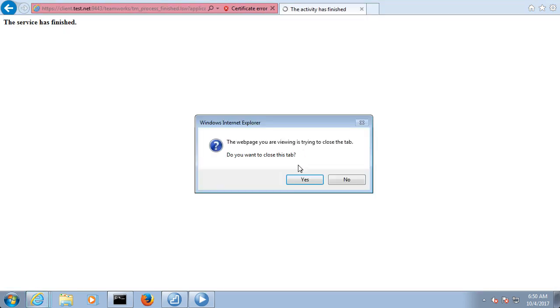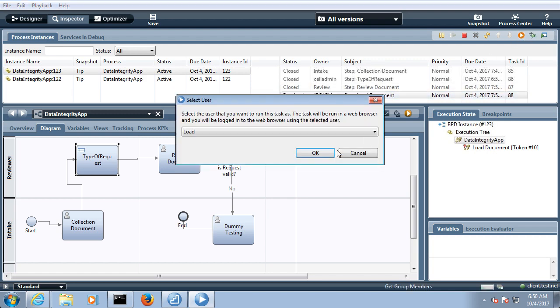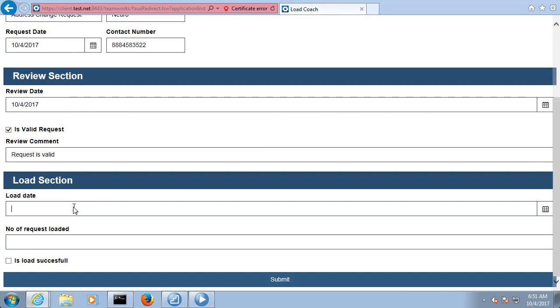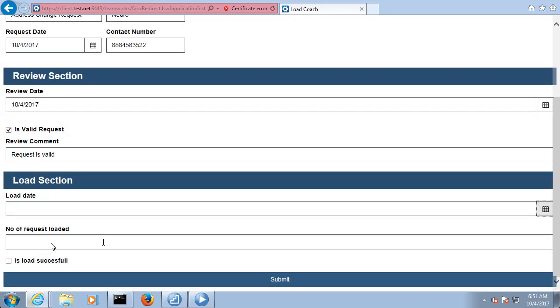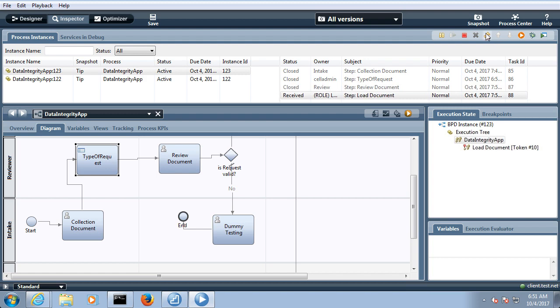Click on the OK button, close the tab, go over here, and you can go for the load document, and you can load the data. Okay, so in loader also the requester name is David only. Fine. So here your business process is completed.